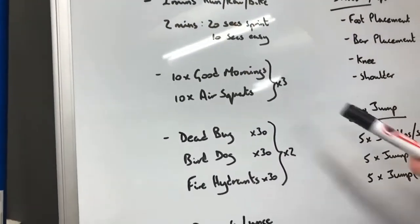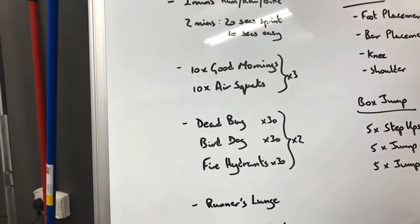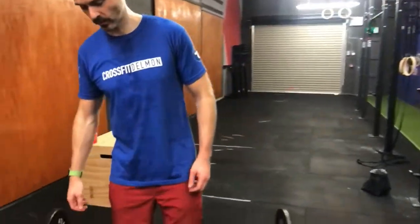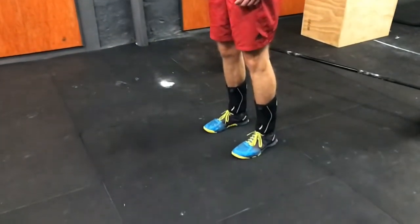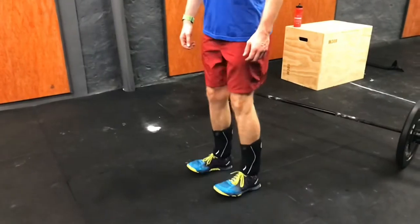Okay, in terms of our stretching and our prep, we're going to do 10 good mornings followed by 10 air squats. So, good mornings. Really simple way of knowing you're getting them right. So, start off with your feet together, heels apart, toes apart. It's the same foot position that we use for our deadlift, just in case you didn't see that. Heels apart, toes apart.